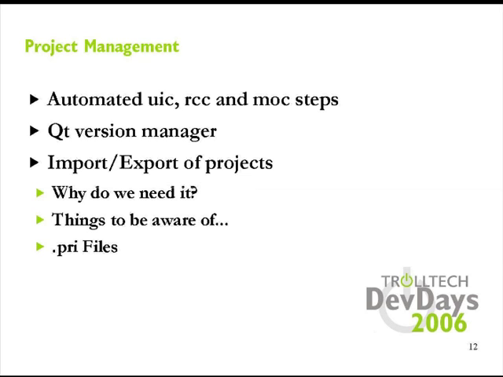What we have in addition is a simple Qt version manager. Usually when you work on Windows or Linux and you have different branches of Qt, or you have Qt 4.1 and 4.2, you want to switch back and forth. What you do is you have for every Qt version, most people have, I guess, a bash or a shell where they set up all environment variables, and then they start up Visual Studio using /useenv so that you import all environment settings, and they recompile the project, and so on. So this is quite a lot of work, and the integration helps you with that. The only thing you have to do in the integration, I'll show it later, is to change a value in a combo box, and it will replace the current Qt version it's compiled against or run against.